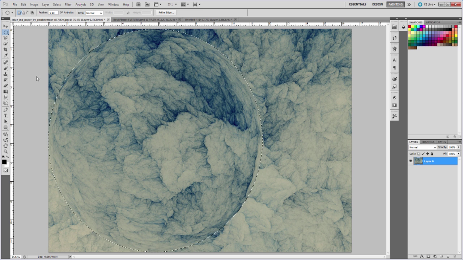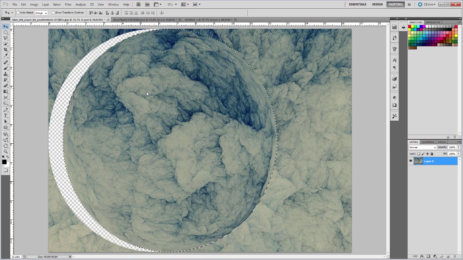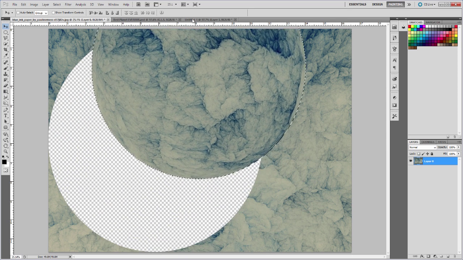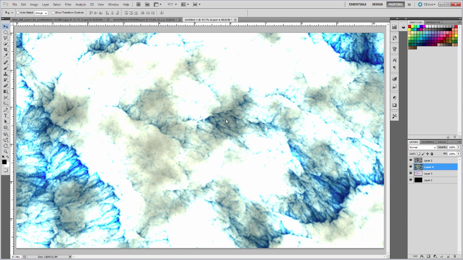So now that we have that, if you go ahead and click on the move tool, you'll notice that the move tool has a pair of scissors right next to it, and it only happens whenever it's inside. That means it's going to snip out around that. So from there we can go to our star field that we just created and put that right there.